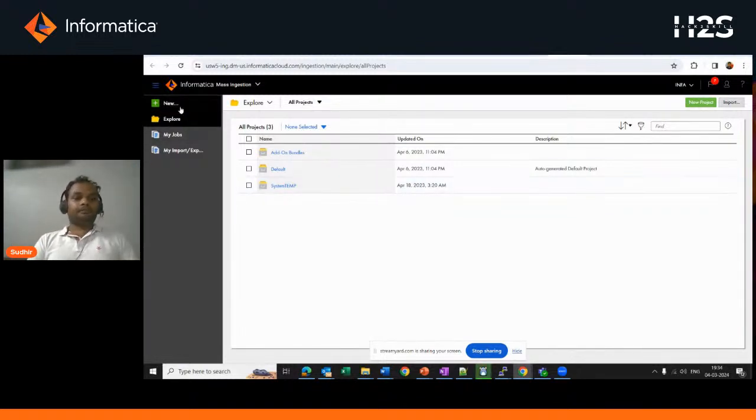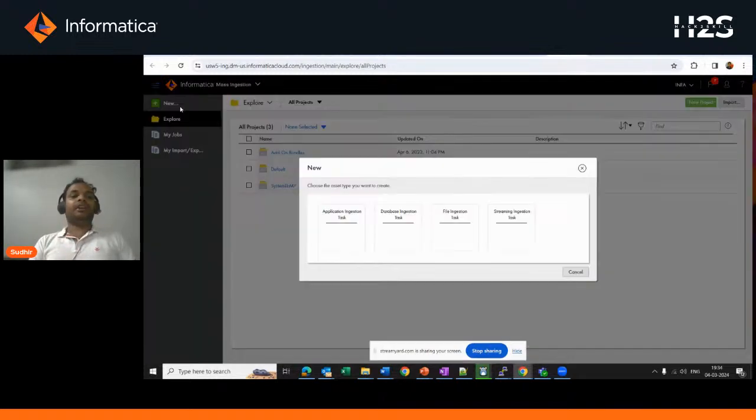Yeah, sorry for that. So when I click on this New, you can see there are 4 different types of tasks. Like Preetham mentioned, you can create your own streaming task with sources such as Kafka, Confluent Kafka, Event Hub, can be anything. If you're using a file as a source, you can use a file ingestion task. The source can be a local system. It can be any SFTP. It can be any cloud lake, which are always file systems.